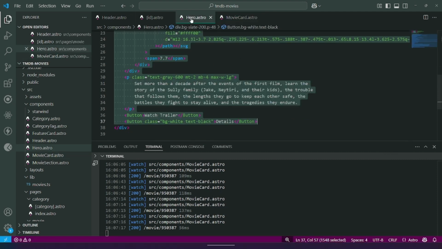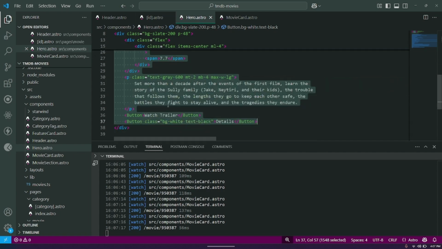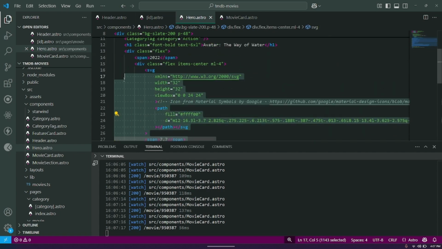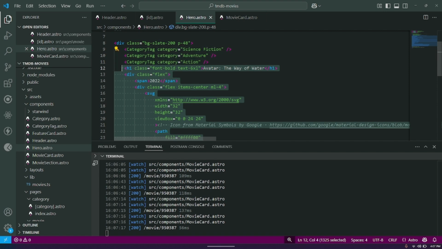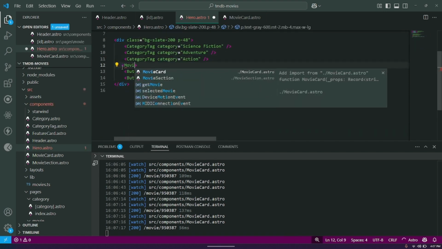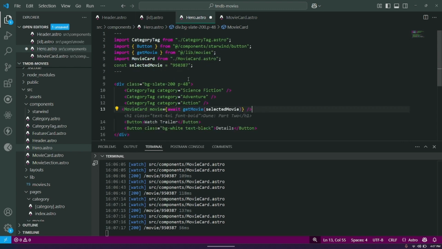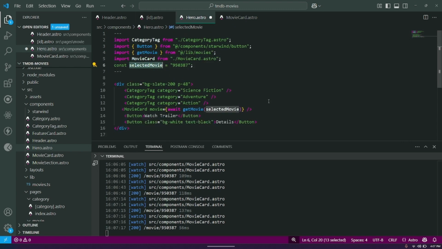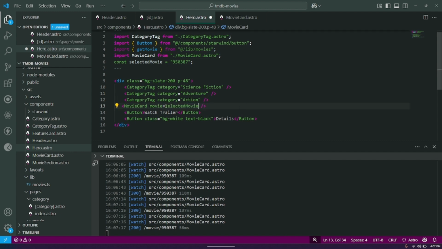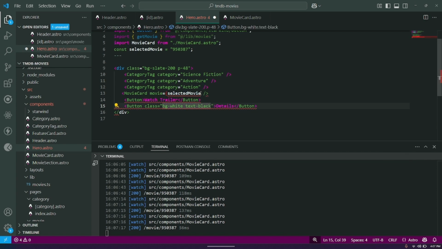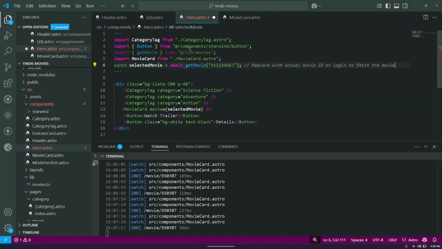So now in the hero section, I'm going to put the movie card. Movie equals selectedMovie, which is await getMovie, and we're going to put in this.